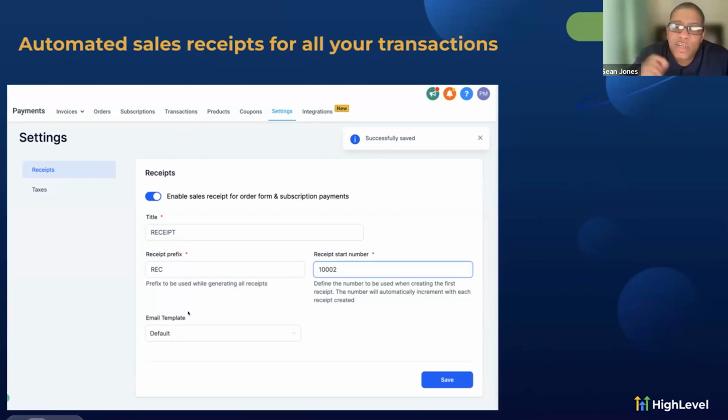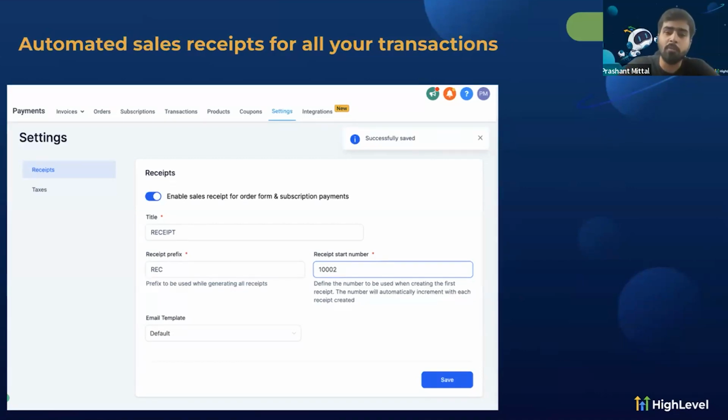Quick question. Is there any way to turn on or off the ACH payments? You can do it within your Stripe dashboard. It is by default on for your Stripe. When we released this feature, we turned it on for all of our connected accounts, which basically means that all of the accounts will start accepting US bank transfer payments. But if you want to turn it off, you can do it in your Stripe dashboard.